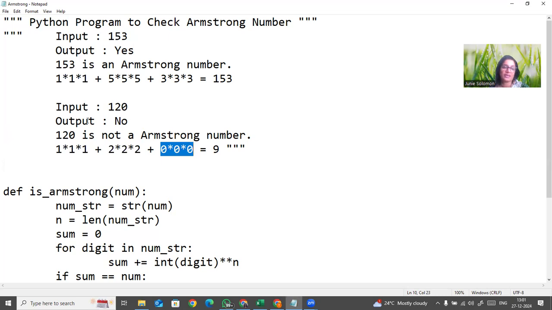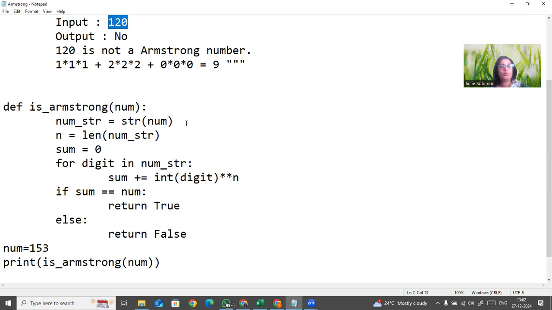So we extracted the digits and now we add. 1 cubed is 1 and 2 cubed is 4 into 2, 8. 8 plus 1 is 9. So I am getting 9, and the original number and 9 are not the same. So that's not an Armstrong number.